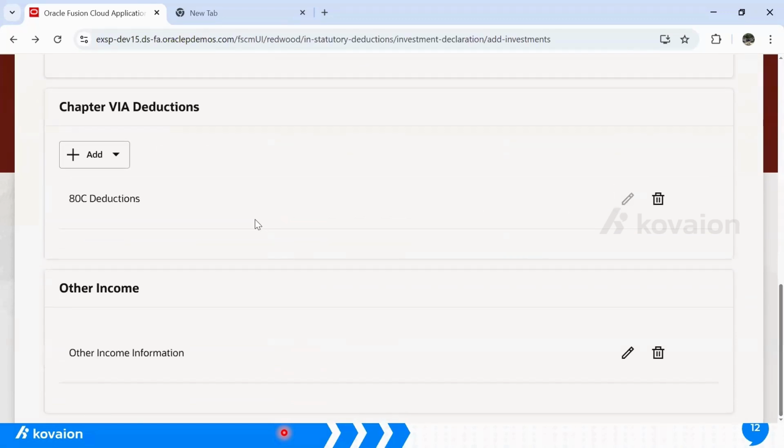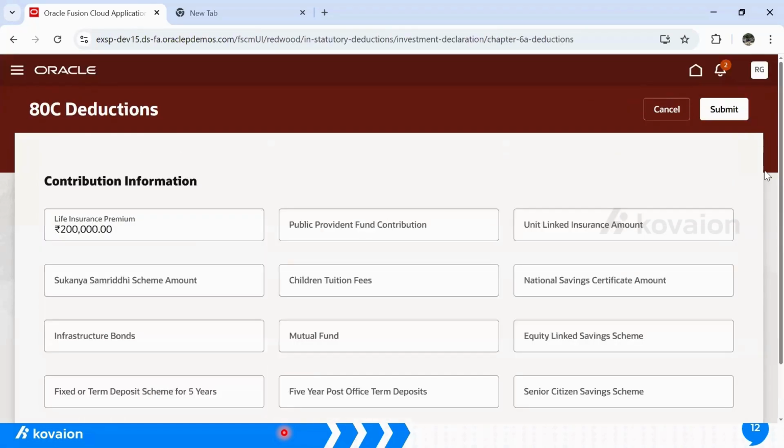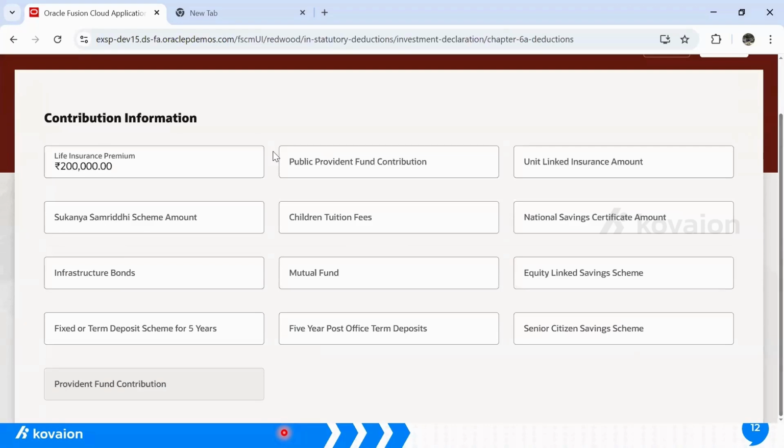I have added something under 80C deduction. So all the categories of 80C will be displayed here based upon your investment. You can enter these details here.